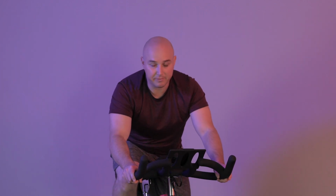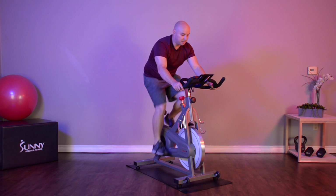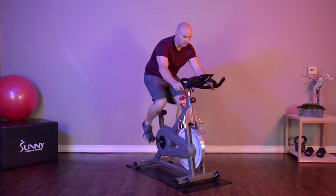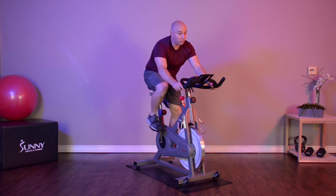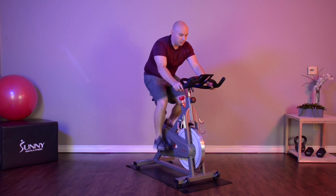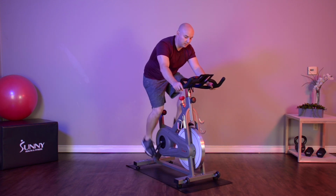If it takes you a little while to find it, that's okay. Just try to settle in, find a good, strong climbing pace. Don't want to go too fast with this one. I got 15 seconds. We're gonna maintain this position.